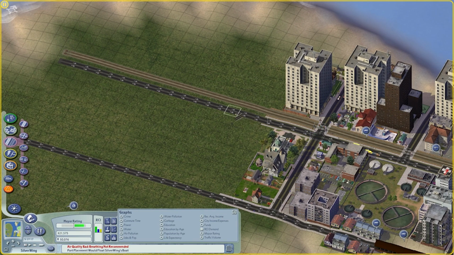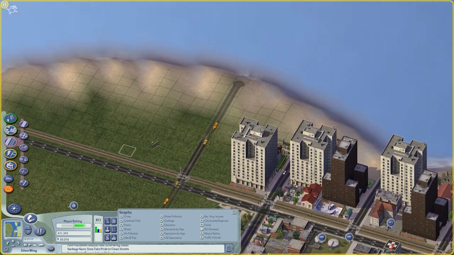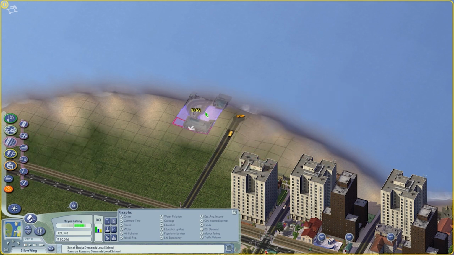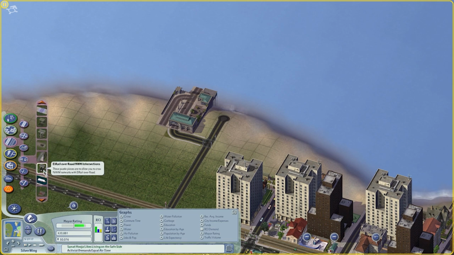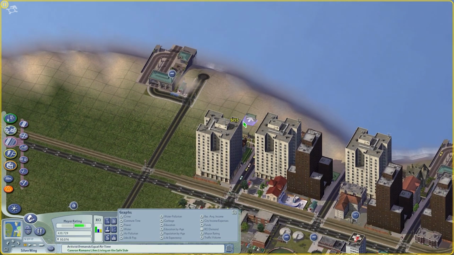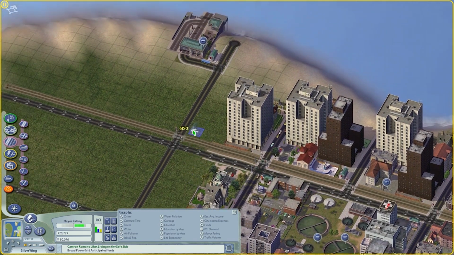Here, what we're going to do, we'll do 1, 2, 3. We'll bring you up to here. Bring you down here. And I think what we'll do is we'll do another ferry here, if we can get a good placement for it. Yeah, that's a good placement for it. There we go. We will want to place a bus stop right here. Then we will also need, I don't know, yeah, we're not going to do another rail station, but we will do a bus stop right here.